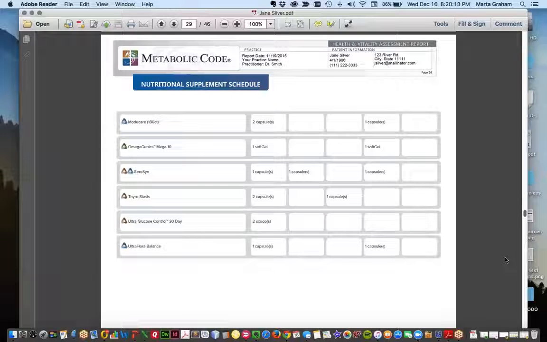Now, of course, we recognize that practitioners have ultimate control about what they choose or don't choose with respect to a plan. And in this particular patient, triad 1 and 2 were the most imbalanced, so you may want to select only products from 1 and 2 that help to support the patient's wellness plan. That is completely up to the practitioner, depending on their skills and decision-making capacity. This is only a suggested list, and it's a complete list.